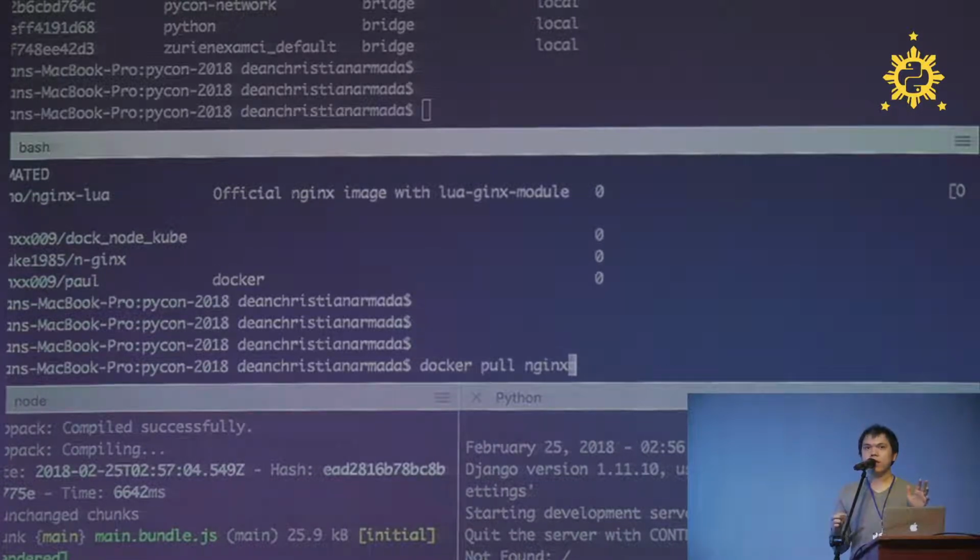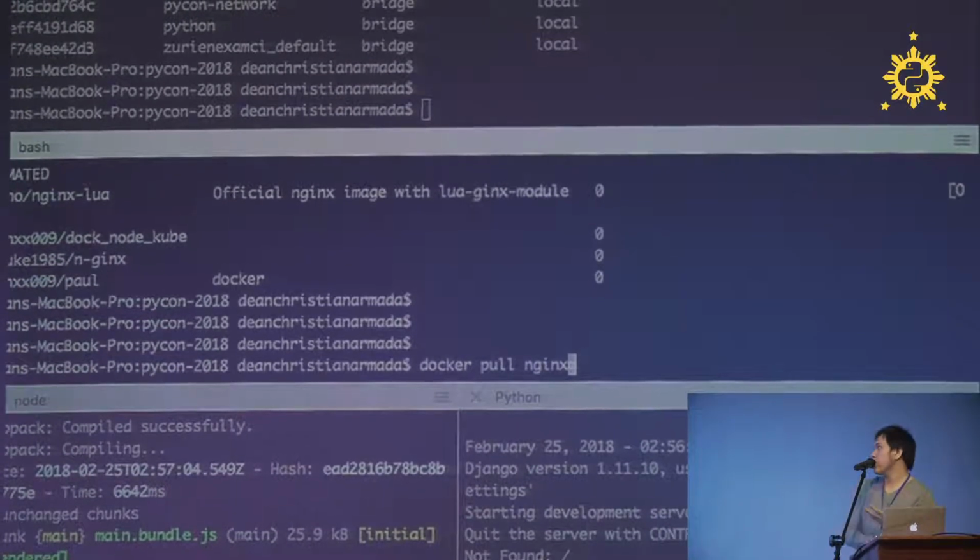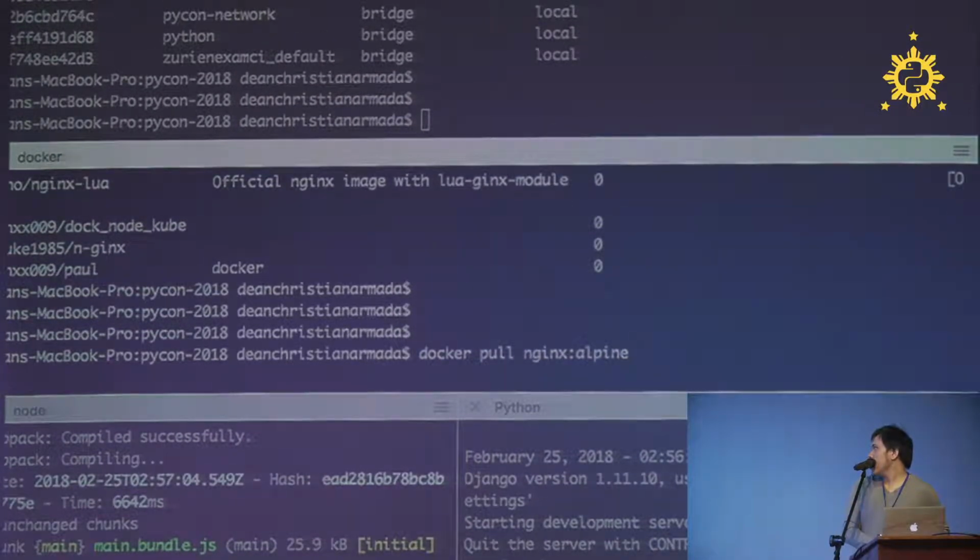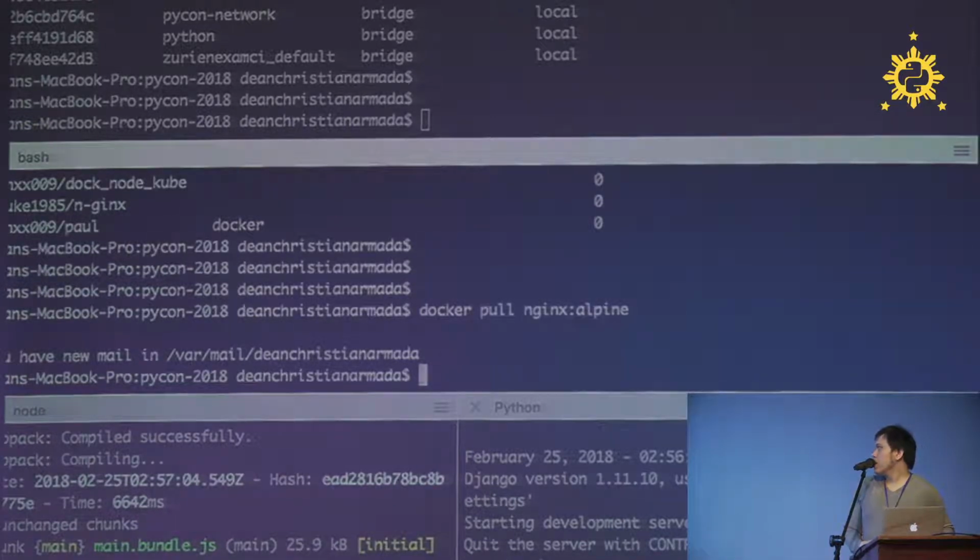So what an image contains is an OS, and then your application files and folders inside. I'm not going to do a pull because I already have one. But never mind, I'll just do it. So yeah, it's something like this. docker pull nginx:alpine. So what is alpine? Nginx is the actual image repository, and then alpine is a tag. So tagging is the same or very similar to the Bitbucket source code repository. And then Alpine, just to explain, is the lightest Linux distro right now. It's only 5 MB to be exact.